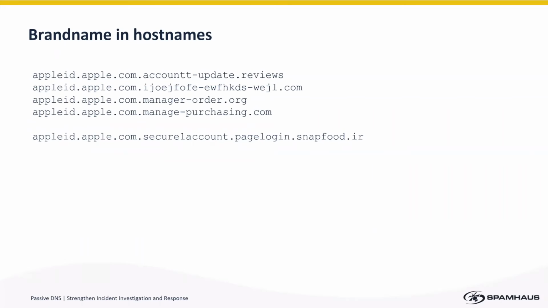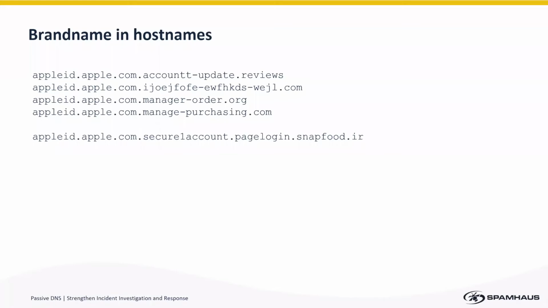And because it's not always in the domain name. If you look at the examples that I put up here, the top one, account update review, that sounds pretty fishy. Manager order, kind of managed purchasing. The second one is just random characters. And these are actually all phishing examples. One of the ways that the people who do this get around the reviewing that gets done by the registries and registrars is to not put the brand name that they're trying to phish in the domain name itself, but they put it in the host name.